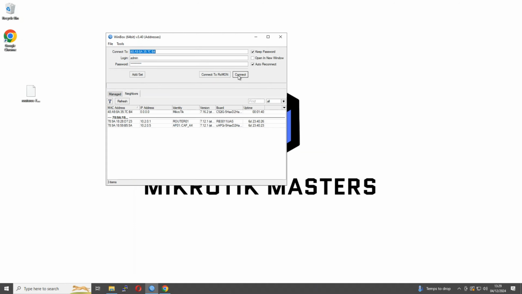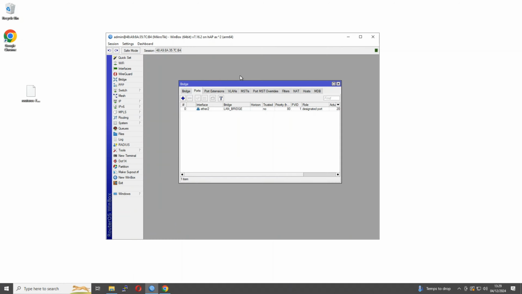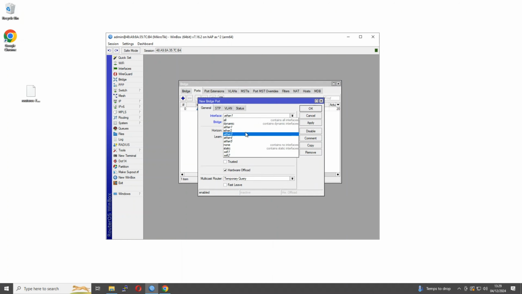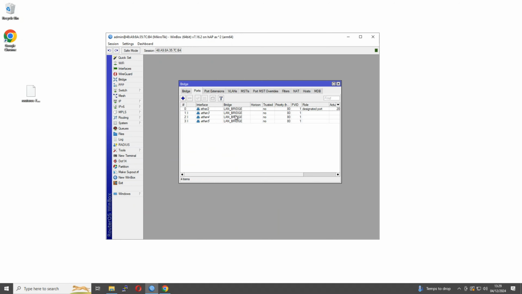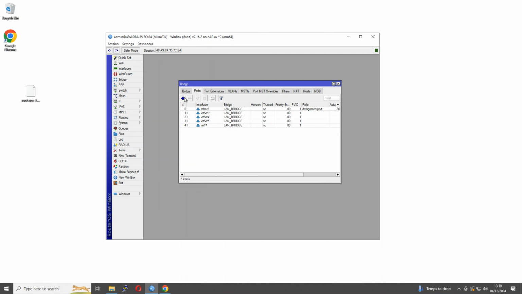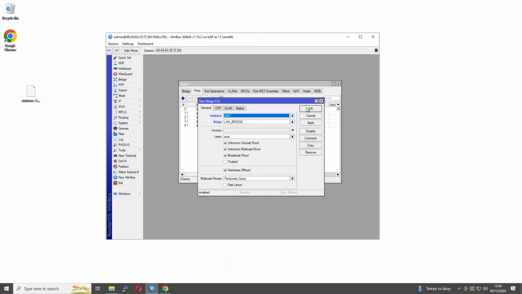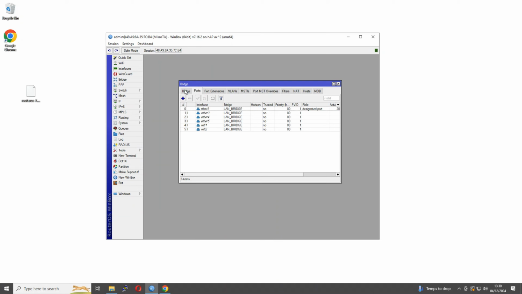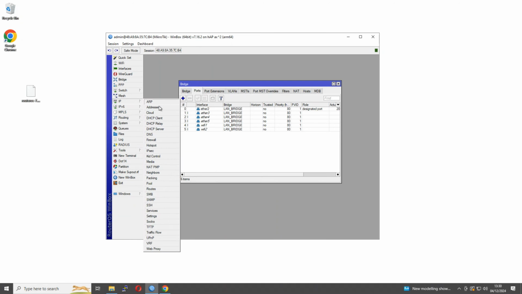That's because I'm connected to port 2, which is why it's just kicked me off. We establish the connection on the bridge. Okay, let's carry on adding those ports. 3, 4, and 5. There we go. We're also going to add our Wi-Fi ones. Okay. Right. Now we can give these an IP address.